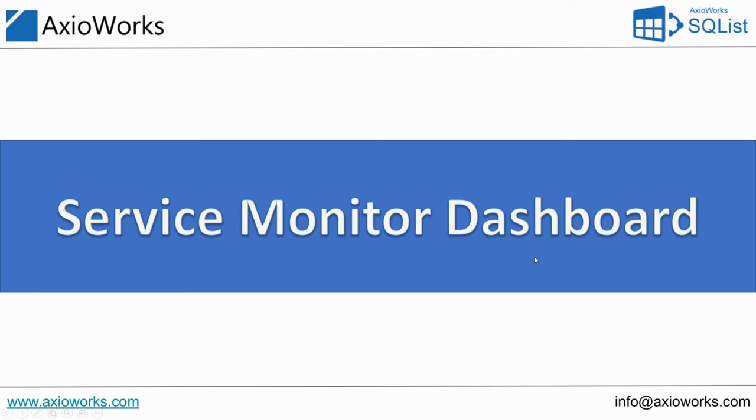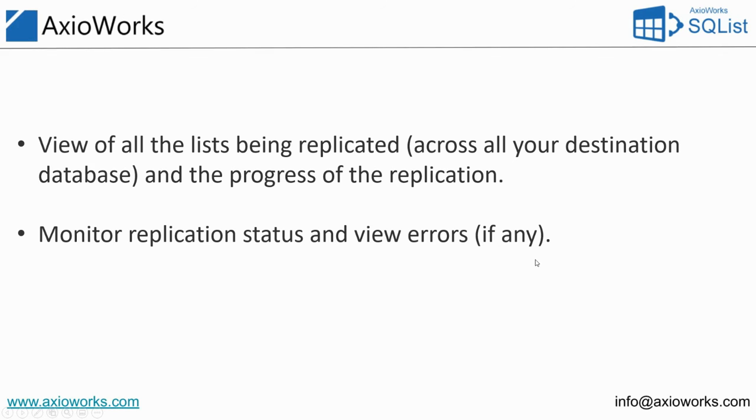So in the Service Monitor, you can view all the lists that are being replicated as part of your replications. You can see the status of each replication, and if there are any errors, you can have a look at them and troubleshoot them as well. All right, so let's have a look.